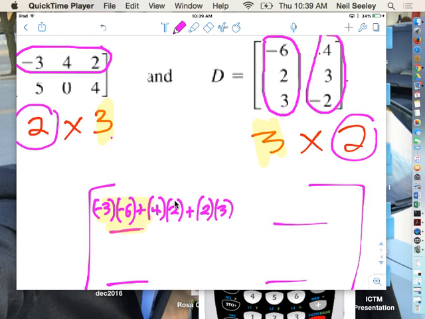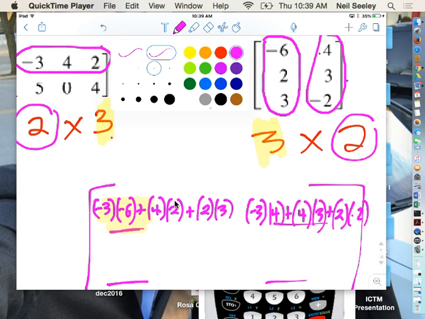Okay. So that one I got to squeeze in there as well. That ends up being negative 3 times 4. And then I add that to, what is it, 4 times 3? You see the tedium kicks in here really fast. And then 2 times negative 2 to close it. Line them up, multiply their matching parts. Make sure you can see where they're at. All the row elements times all the second column elements, add their result, we'll get a single number. We get to do it again.